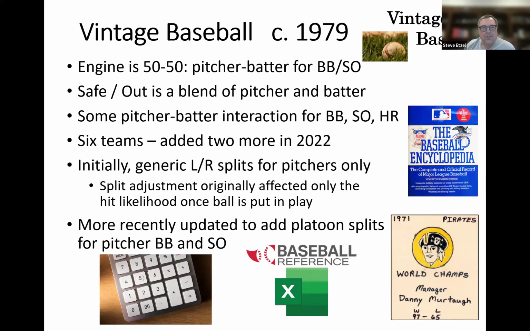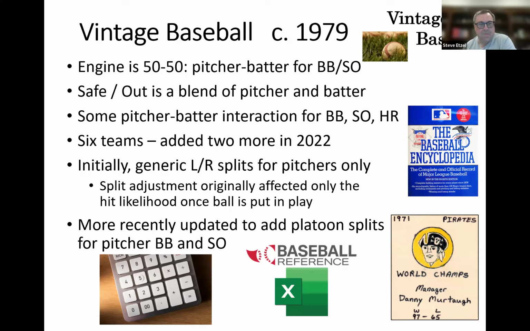One of the things I understood from that early age was that in a pure 50-50 game, there's some issues if the pitcher card and the batter card don't interact. And so I did have some interaction between the two cards. So for example, if you had a Nellie Fox or a Manny Sanguillen who didn't walk that much, there was a way to override some of that, and same thing for a pitcher's ability or lack thereof to give up or control home runs. I had a feature for that too.